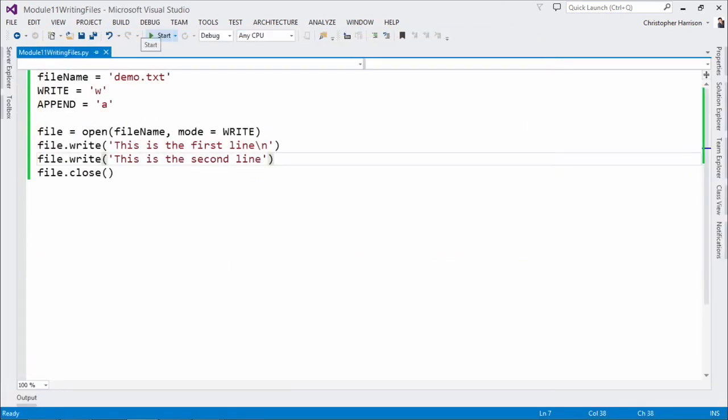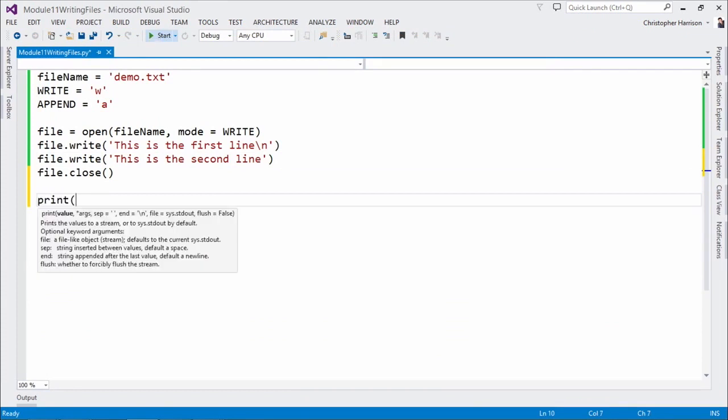You know, one other good habit to get yourself into is, if you're writing something that's going to be automating and it's not naturally going to display anything on the screen, it's a good habit to print something out, just to simply say something like, file written successfully.